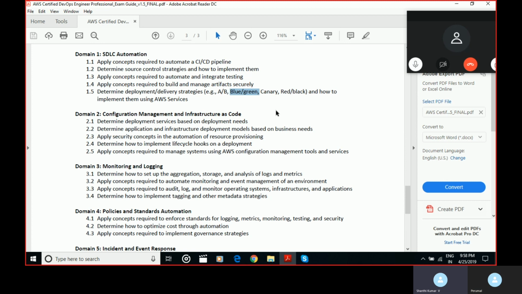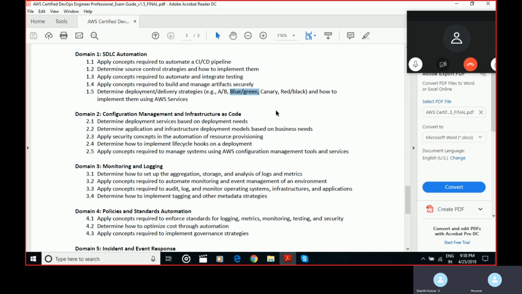Then you can turn the blue environment into green. Next time, you are going to create a blue environment, it is certified, and then you convert that into the green environment. It is nothing but mapping that particular network as a new one and releasing that into production. This is one kind of scenario I am discussing with you.